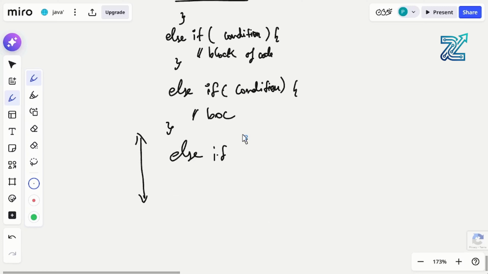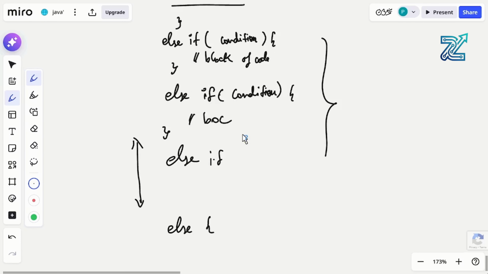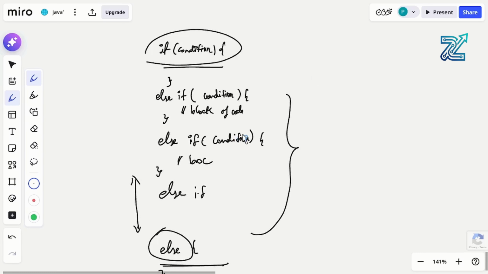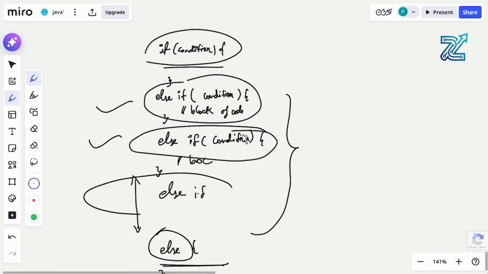After that you can write else. If all these conditions fail, then the else block will run. So that's why we will be using else here. If it fails, it will come and check; even if it fails, it will check another condition. If that fails, it comes here, and if it fails, it will directly go to the else block and execute the code within. So now we will see the examples for that.